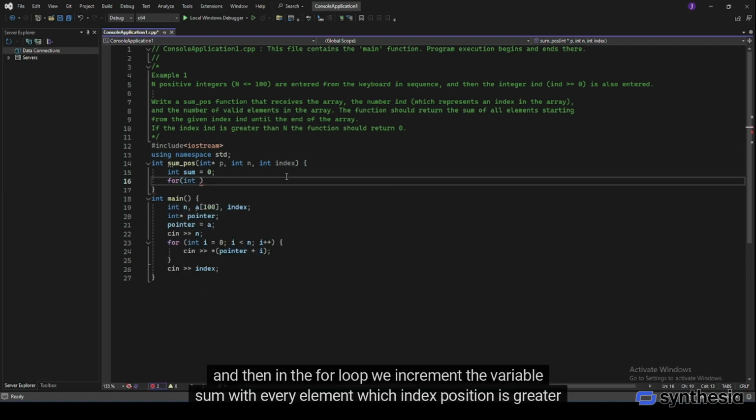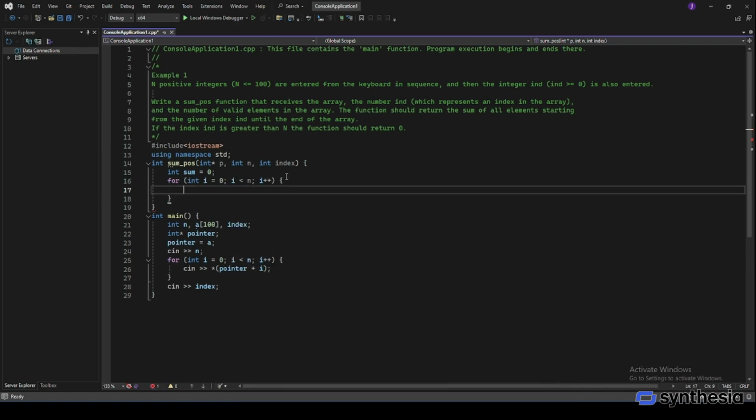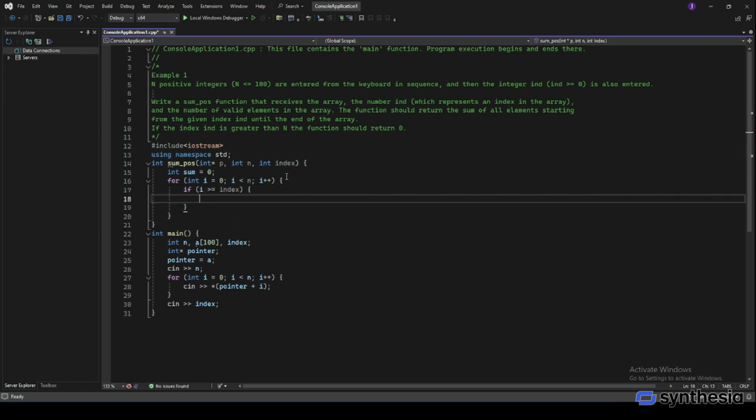And then in the for loop we increment the variable sum with every element whose index position is greater or equal to the index value. After that, this function returns that summarization.